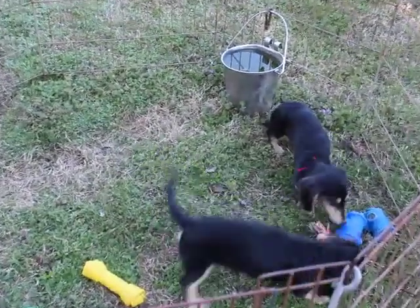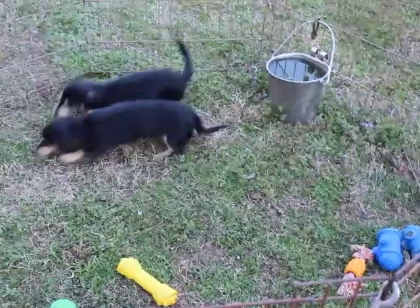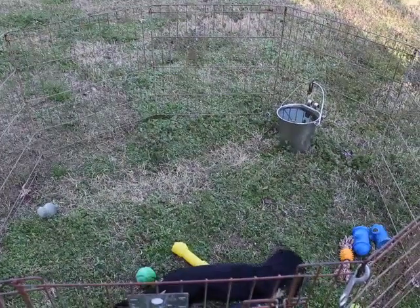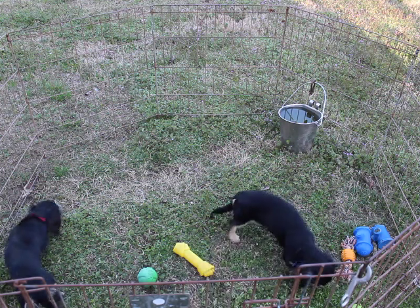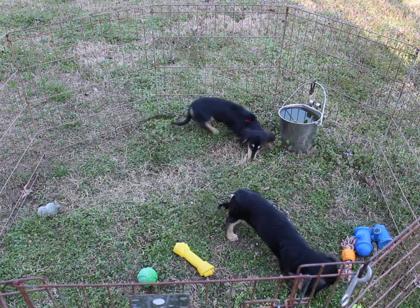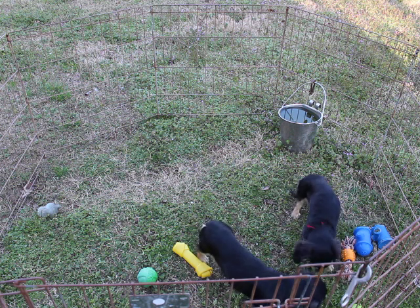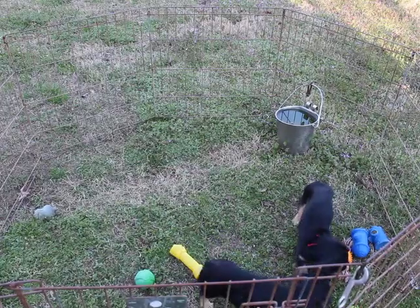They hear all the other dogs barking in the background. Absolutely gorgeous girls — they love giving kisses. Of course they'll have a vet check and a current rabies prior to leaving. Now included in their cost is the AKC registration, their microchip, and the chip registration, so it's all inclusive in the cost. Give me a call — that number again is 870-269-5947. Thanks so much.